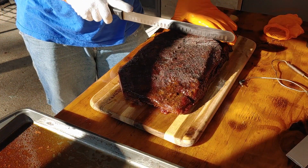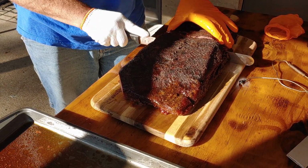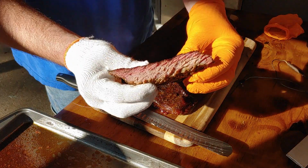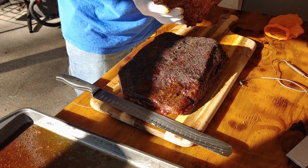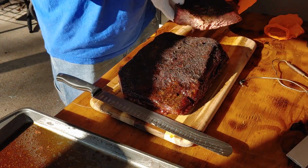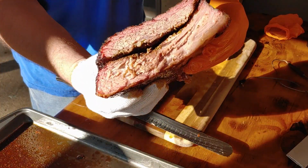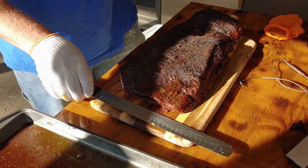Something I've never done, but I've seen people do is go ahead and cut roughly right there where that point is. That looked good right there. Oh yeah. Finish cutting that up too. See that? Very, very juicy still. This one's even better right here. Take a look at that. Got a nice bark on it. Probably one of the better barks I've been able to do.